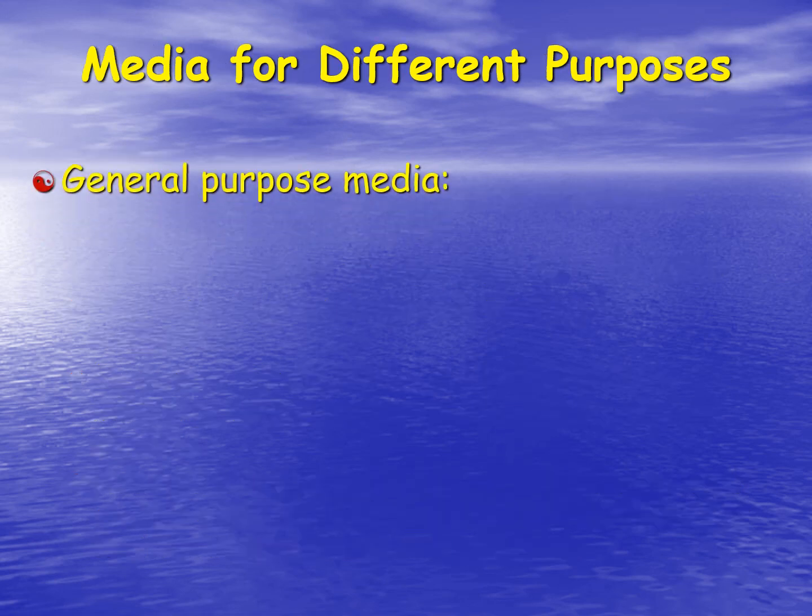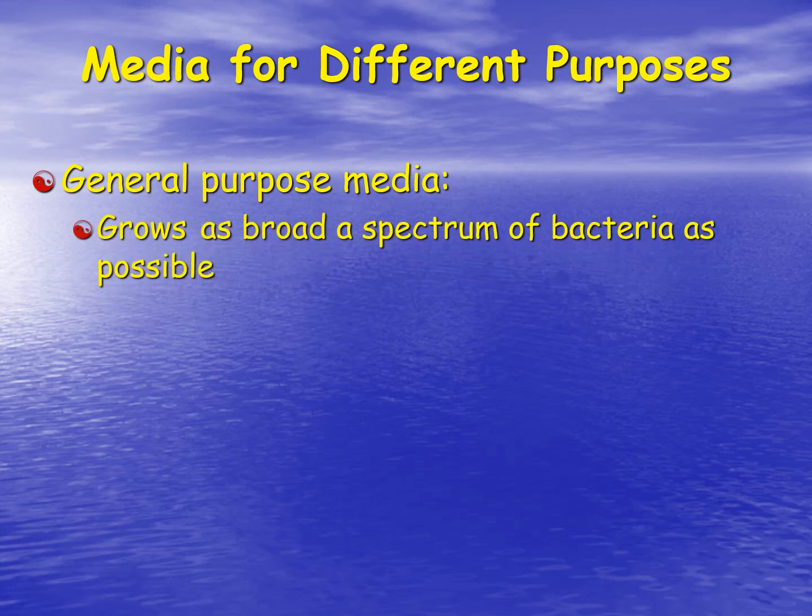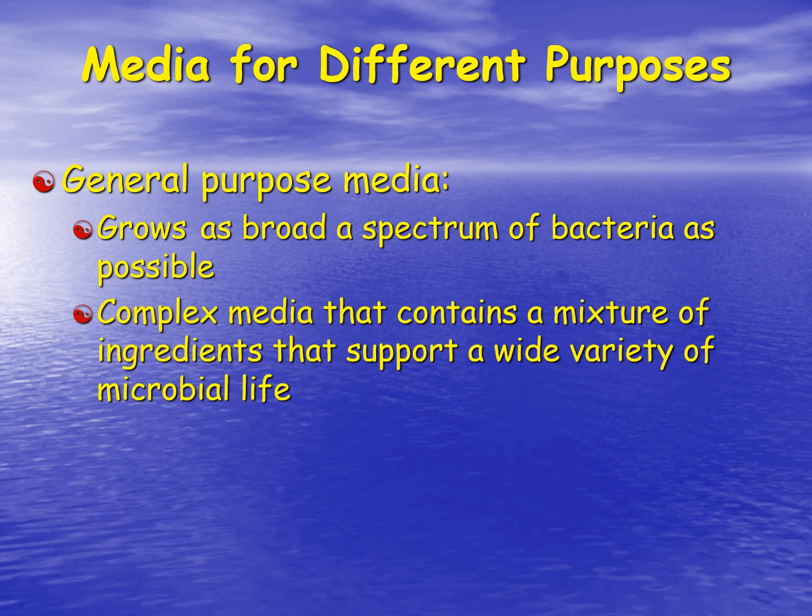Now, media can be used for different purposes. The general purpose medias grow as broad a spectrum of bacteria as possible. In other words, pretty much anything that would grow artificially will grow on a general purpose media. These are typically complex medias that contain a mixture of ingredients that support a wide variety of microbial life.